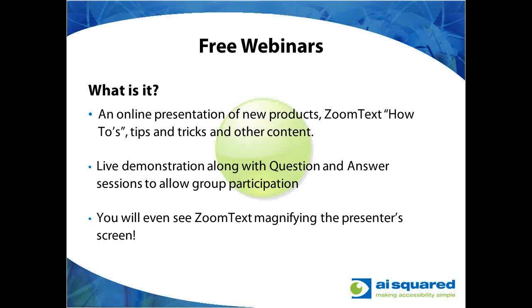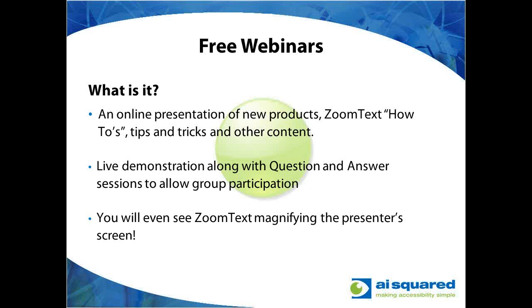So our free webinars that we do, some people might be confused with what the term is. What is a webinar? Basically, it is an online presentation. We cover new products that we've released. We do how-to demonstrations of ZoomText using certain features, things like ZoomText Camera, and we also cover tips and tricks and other content. We were doing weekly webinars, introductory webinars to ZoomText, and a webinar on the new features in ZoomText 10.